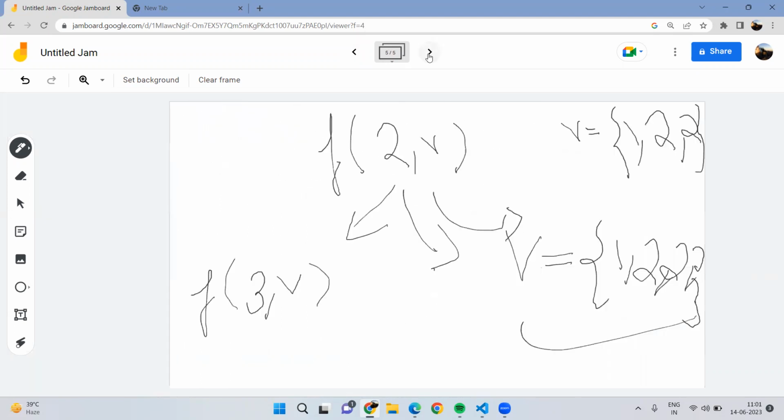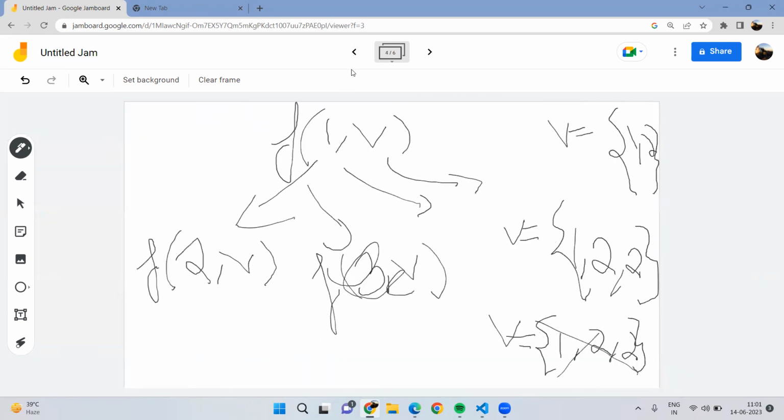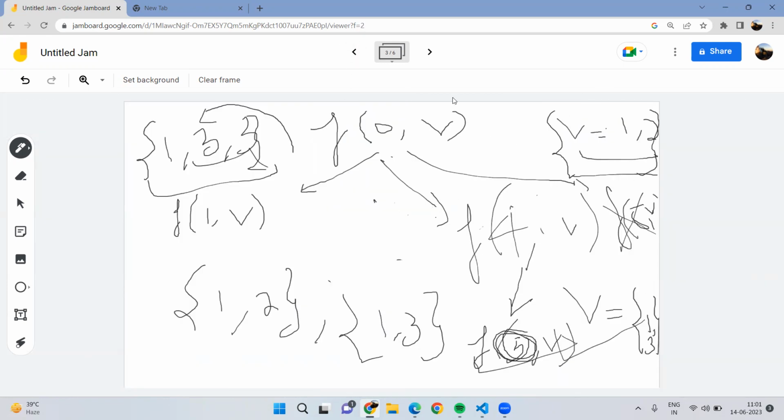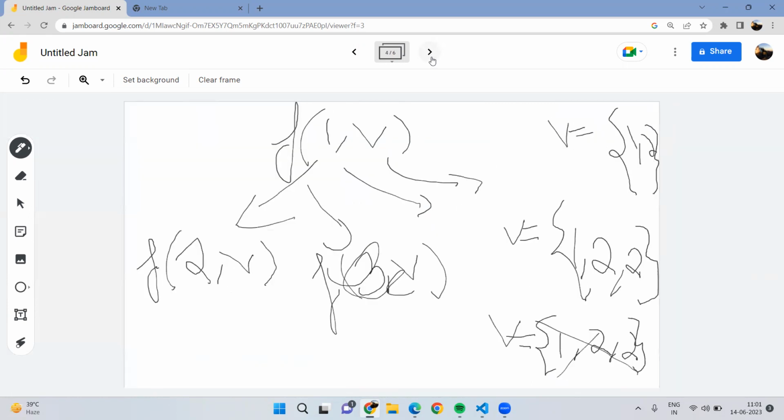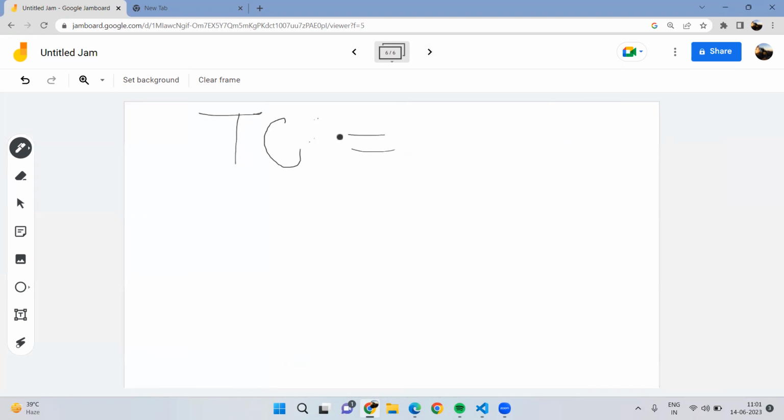Now comes the concept of your time complexity and your space complexity. So time complexity: firstly, as we reach the end of the given vector, we are simply pushing this particular vector v into a final vector which will be returned.